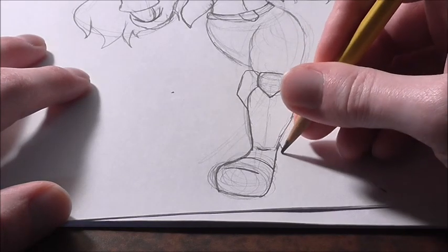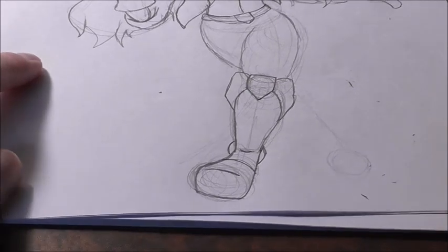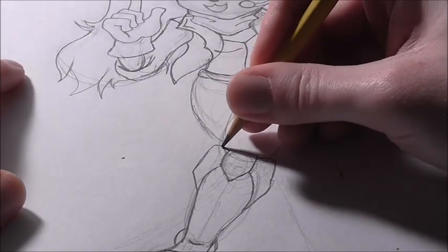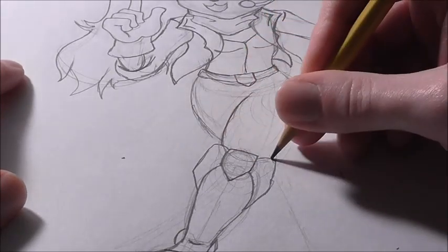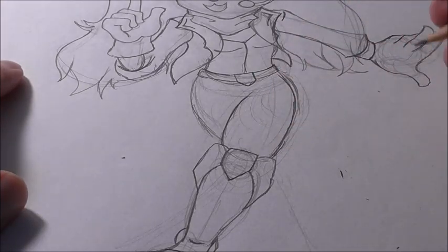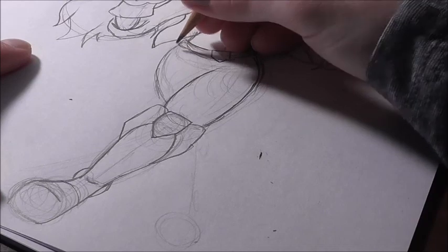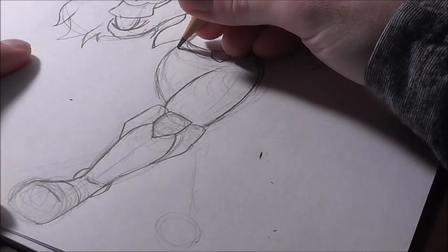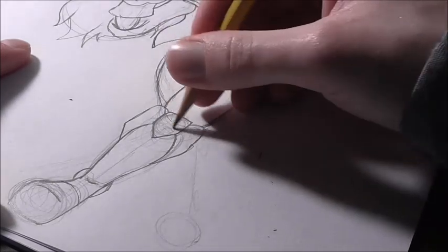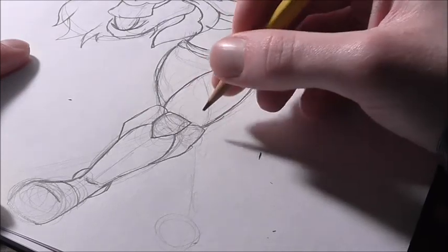And then on the side here, you just get two little kind of ovals popping out. Nothing too hard. And now that we got this part in, we can kind of just refine this shape a little bit, like that. And then the second to last thing we need to do here is draw a nice curve, following this curve that we have about here. So if we were to finish off this oval, it'd end about here, so the knee would be about there.